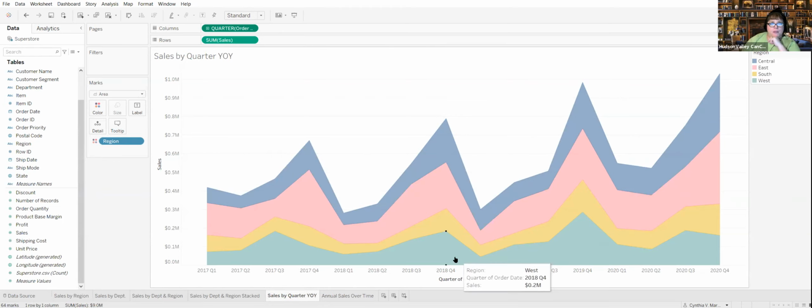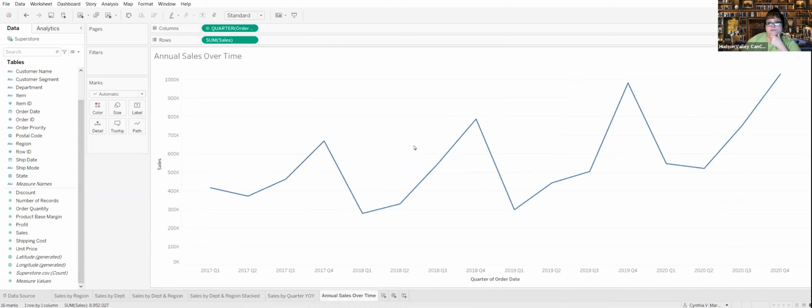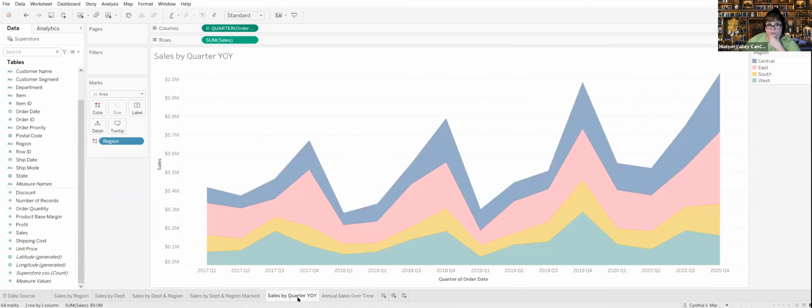Or year over year. This tells us the year is the top part hierarchically, then the quarter. So year and quarter. Here, this is over time, but it's just one plain line chart. It doesn't really give us as much information as this one. This one is a lot more visual. What are some other things we see from this chart? Anything, now that we've changed the dynamics of it?